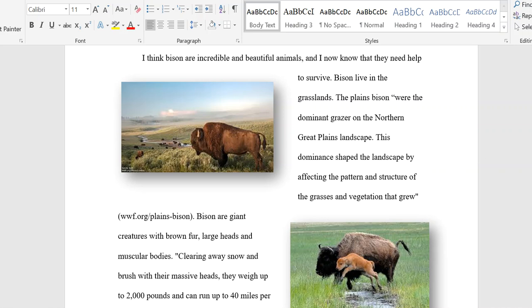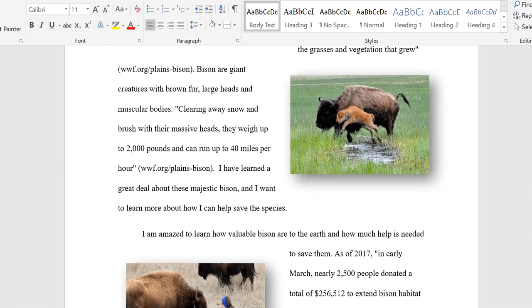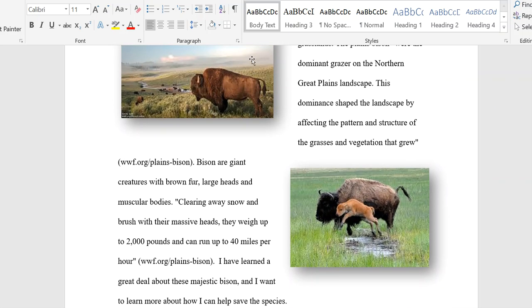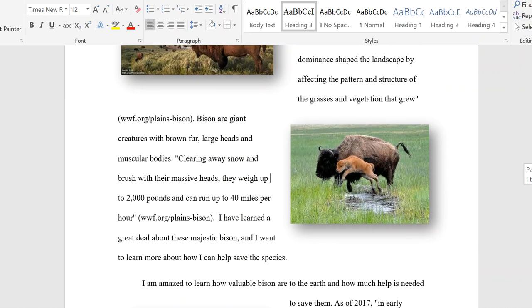Next thing I talk about in my essay is how fast they run, how active they are, and I just love this picture. Doesn't that just inspire you? Little baby pictures are always so inspiring. So I put that there, and you'll notice that that picture is the exact same size as this picture, and they are all formatted the same. Everything is the same. So it looks all uniform and beautiful.